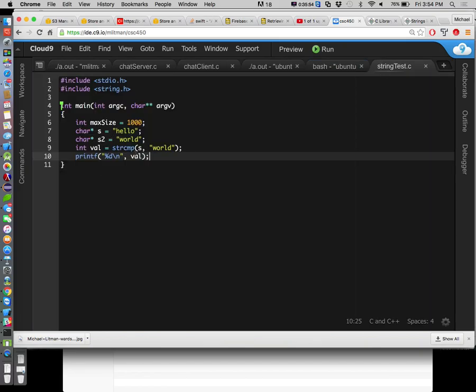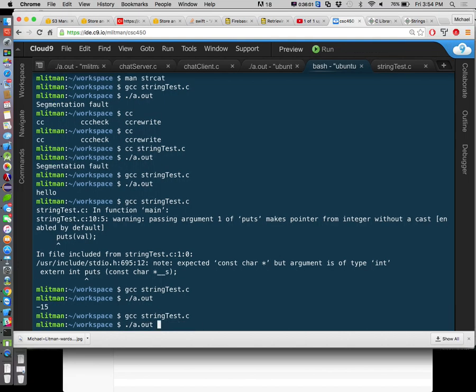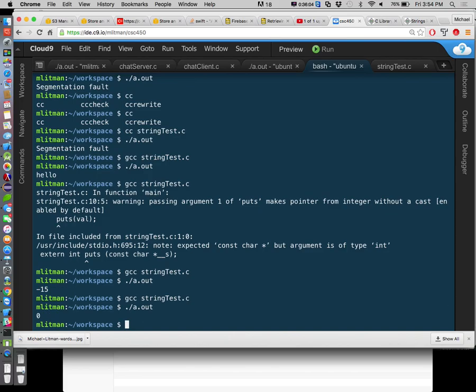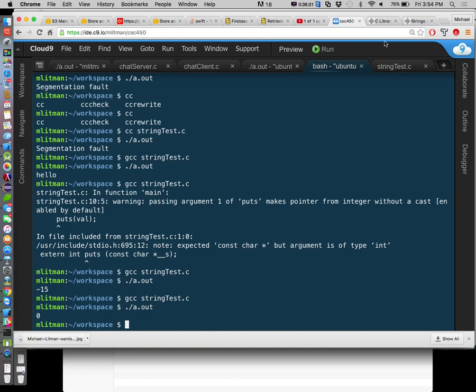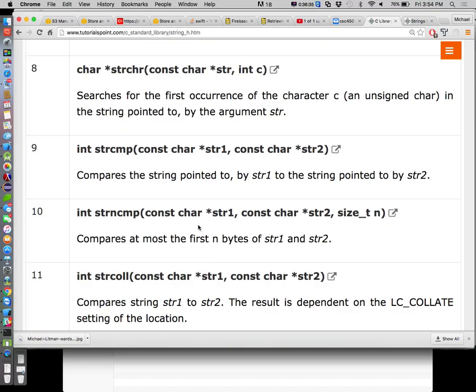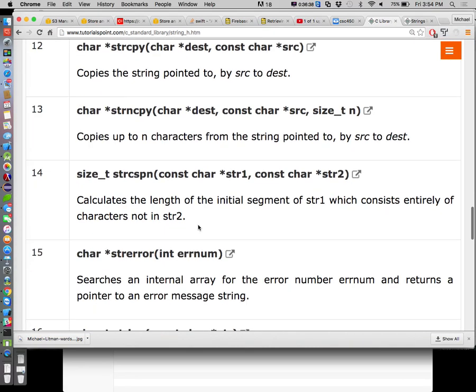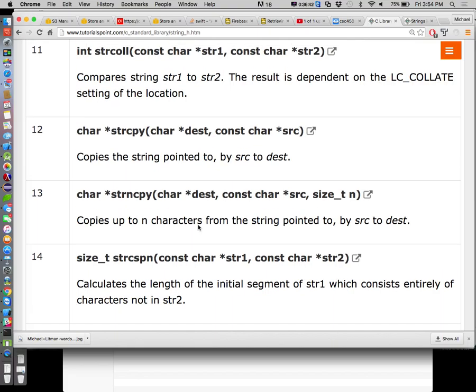But if I pass it S2 here, it's going to give us a 0, because they're the same. So when strcmp returns a 0, that means they're equal to each other. So in your homework assignment, you're going to be doing a strcmp for, you know, maybe you say MSG, message. So when you piece apart your string, you'll have to walk through your string and concatenate on the stuff, assuming strcat is working. But you'll have to check to see if what you've received is message. It's a string pointed to by source to destination.